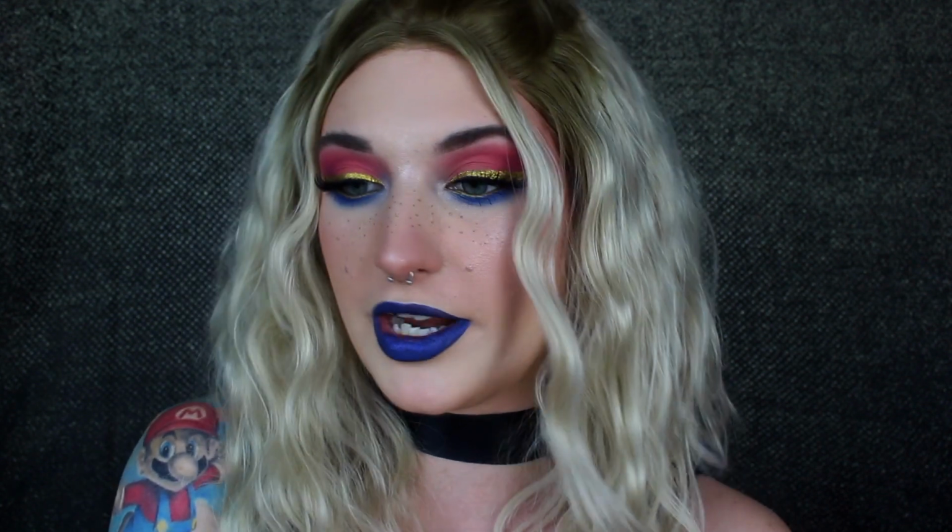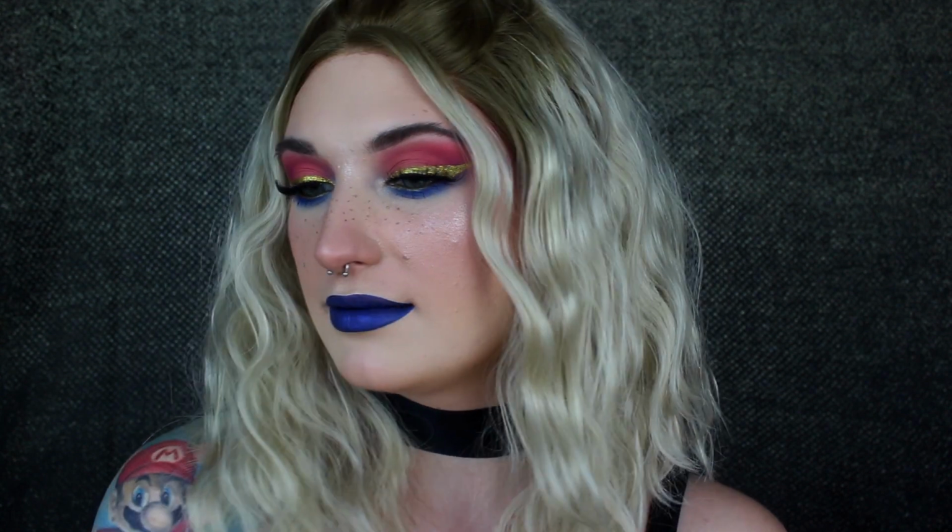Alright, this is the final look, complete with Shiver on my lips. Palette Bingo gods really just wanted me to channel Captain Marvel today, and I mean, I'm not mad at it. These are definitely not colors I traditionally think to pair together, I just don't think to be a superhero. But I actually like it. I like it with this hair. I feel cute. I know Zane would like this look. I'll have to send him a picture. And I mean, yeah, this is it.